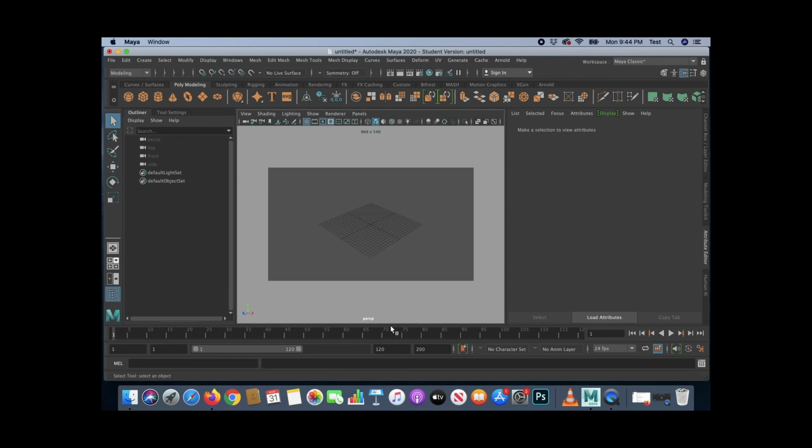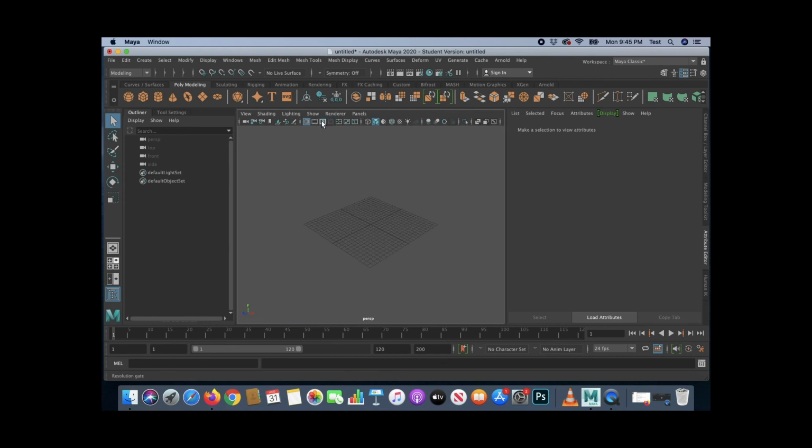Down here it tells us what camera we're using, and we will be creating new cameras. This perspective camera should really be reserved for navigating within your 3D scene, and then you create other perspective cameras that you then can keyframe or you can lock into place, that you can animate through your scene. That will be your renderable camera. But for now, we're going to be just working in this perspective view. But I did want to make you aware of that, and again, go over this resolution gate.